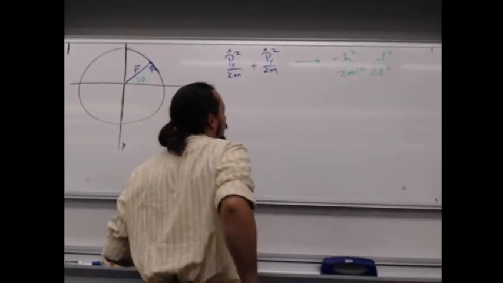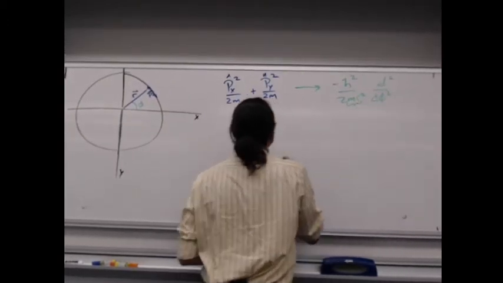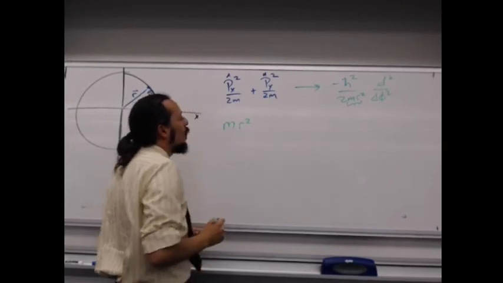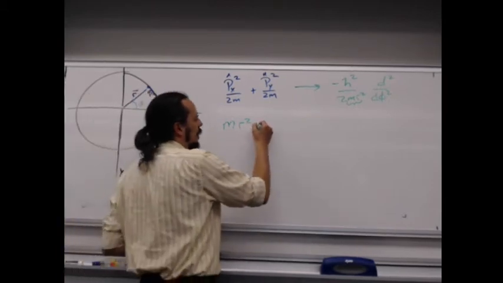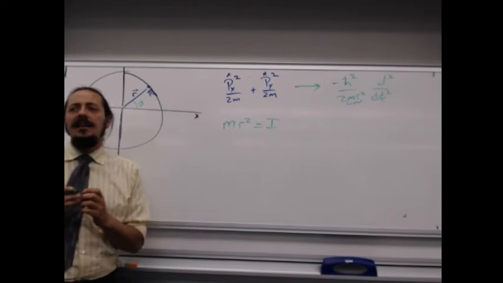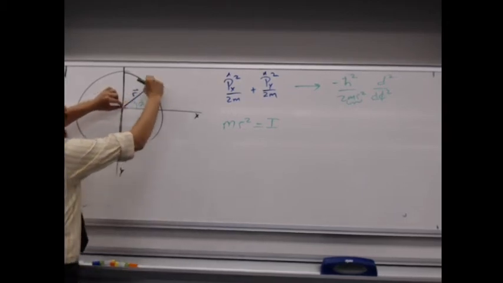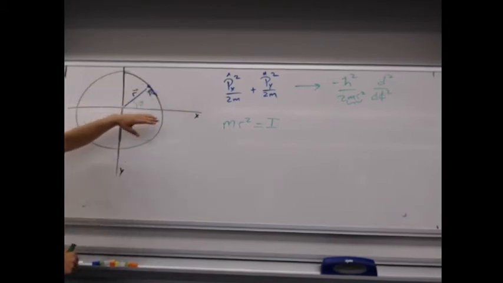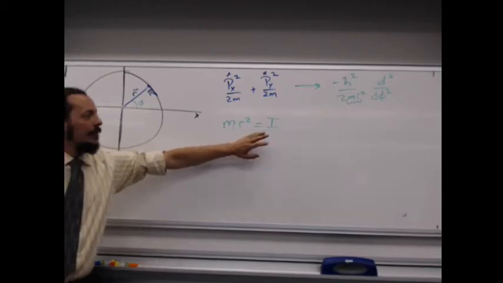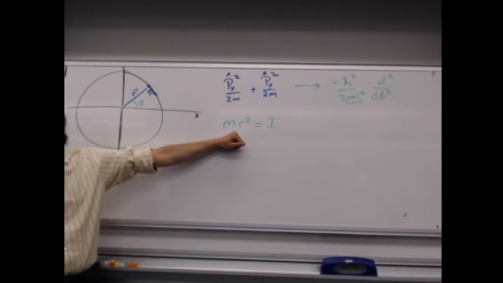I'll rewrite those in a moment. But essentially, what we're going to do is recognize that this m r squared is going to be a useful thing to redefine. Capital I, moment of inertia, right? This is essentially going to give us some way to talk about how far the mass is away from this rotational axis. You can notice that if r is constant, this thing is just a constant that's related to the mass and the distance from the rotation.